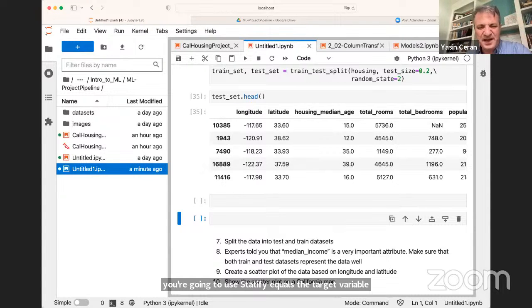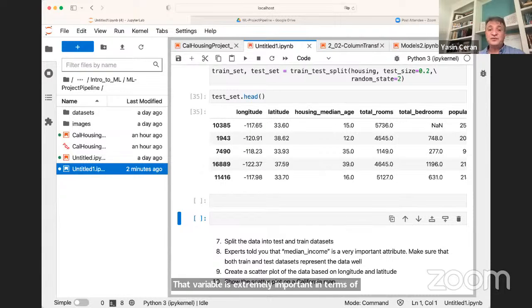test split of scikit-learn. Now, I'm going to show you today that not only the target variable, but you must pay attention to some of the features. If your client told you that this feature is extremely important based on their experience, and you can also see that by looking at the data set, that variable is extremely important in terms of predicting the target variable.